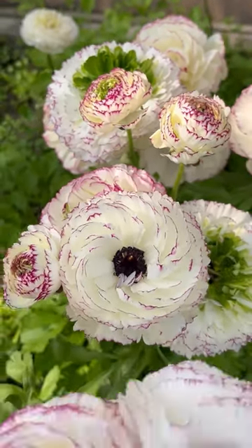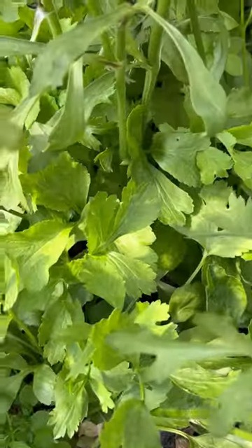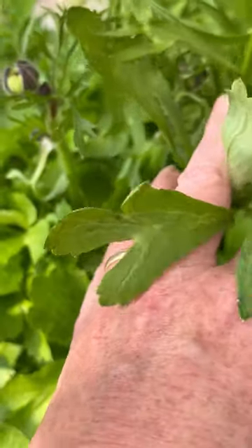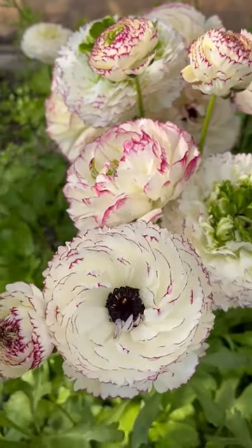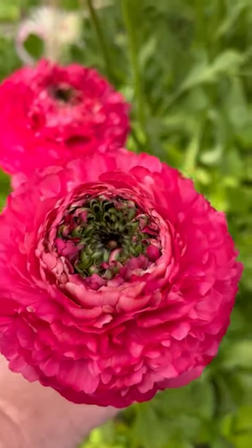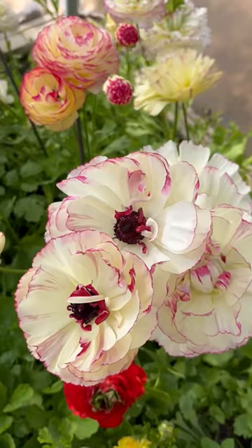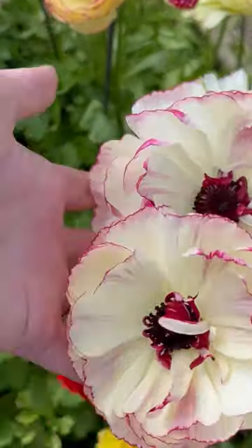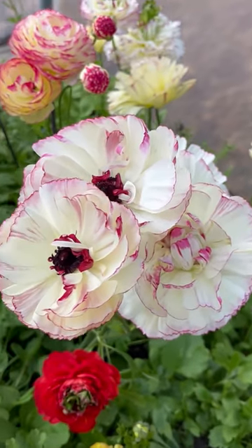Just in case you needed a reminder, this is what you have got to look forward to. These were started in the autumn and the foliage is absolutely massive because it's had all this time to grow. Look at the stems, and there are more stems and more buds coming up, so once these flowers are finished there'll be more to take their place. I've been waiting for this red one to flower — it's actually more magenta, isn't it — I absolutely love it, it's just so unusual. Look at it, it's still going. If you've been watching my stories you'll remember we showed you this cluster of flowers; it's all from the same plant.